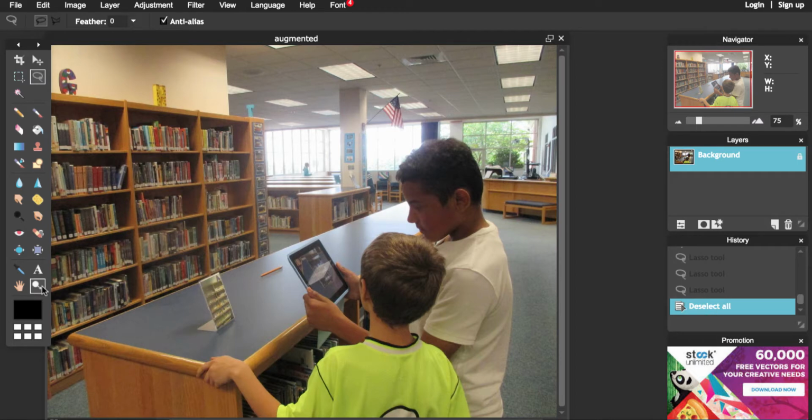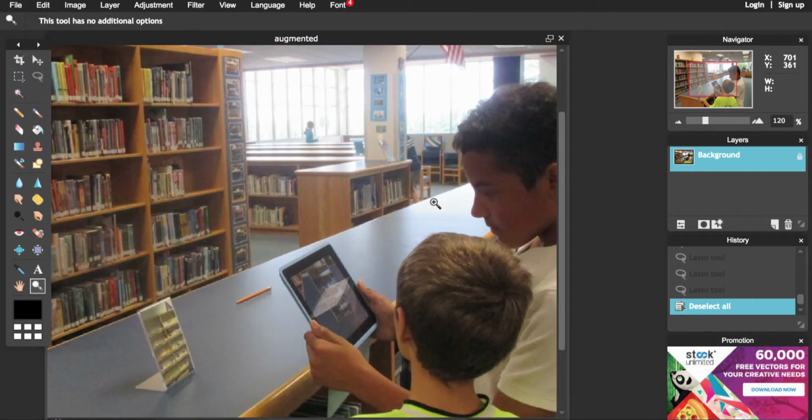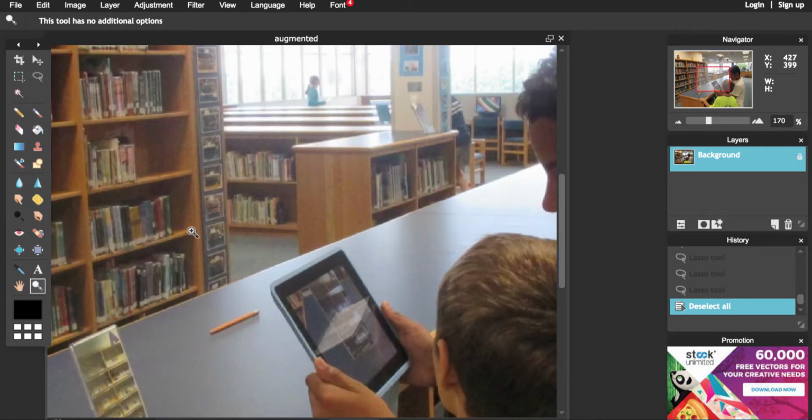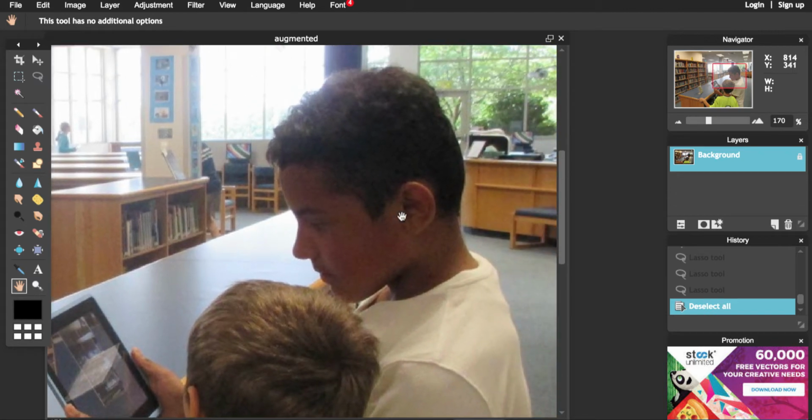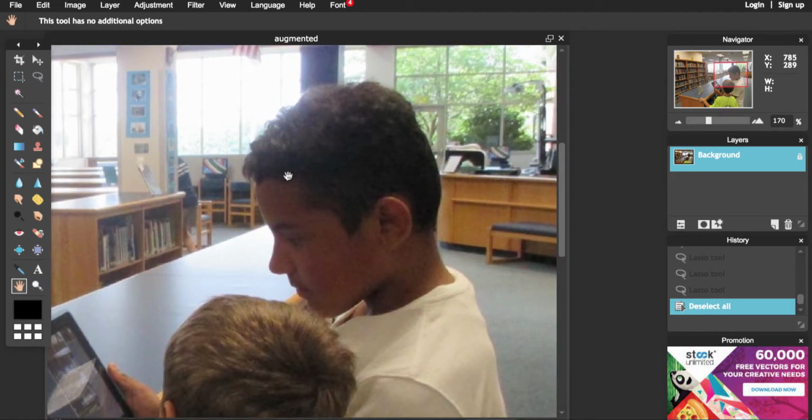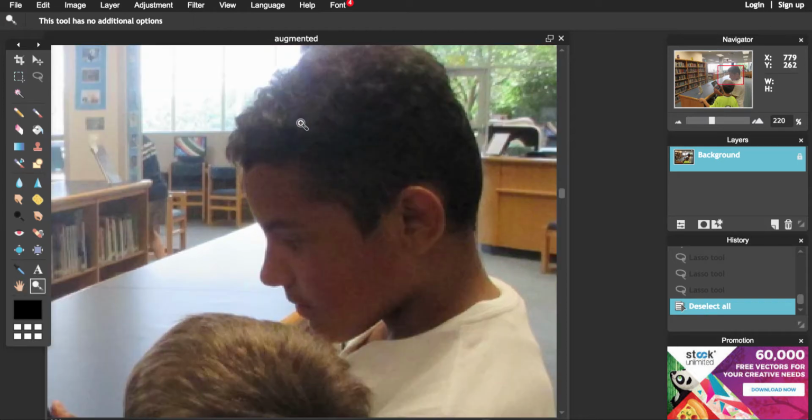Another way to really help your selection get better is to use the zoom tool. By zooming in, you can magnify your image, and then pressing the hand tool allows you to drag around your canvas. In this case, we have a very difficult cut because we have light on the boy's hair, windows, backgrounds, carpet, and this table. Using something like the magic wand tool is not going to be very effective. So to use the lasso effectively, we want to zoom in even more.